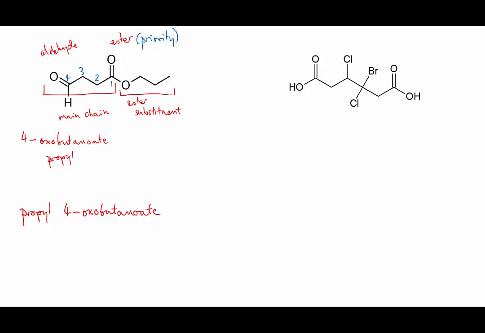Okay, second example. What are the functional groups? Well, it has two carboxylic acids, one on each end, so it's going to be called a dioic acid. There are six carbons in the main chain so that becomes hexanedioic acid.